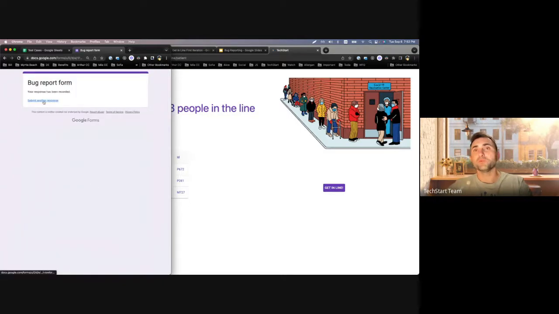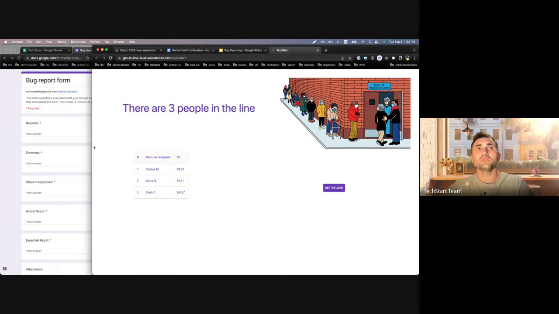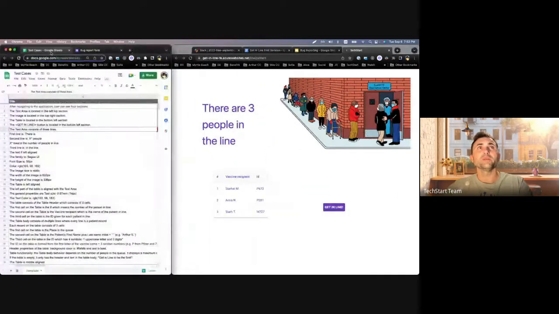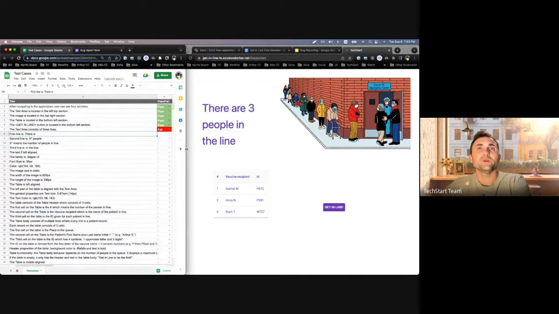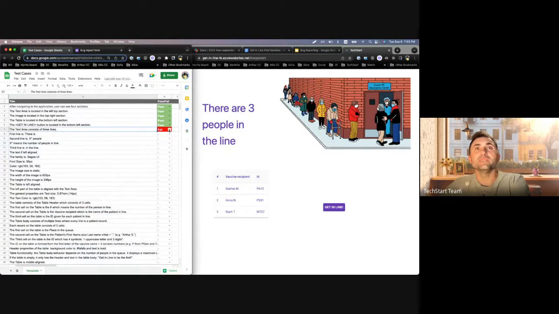Okay, and then submit another response. If you have another bug, submit another response, and then you go, here you go again. The first line there is... So actually what happens next, I cannot test these test cases. Since this failed, I just skip these 3. I will test them when my developer fixes this bug, because this is actually not working fine. It's not 3 lines. So obviously, logically, I cannot test that the first line is there, because it's not. And I already have a bug for that. So I will test it once my developer fixes it.